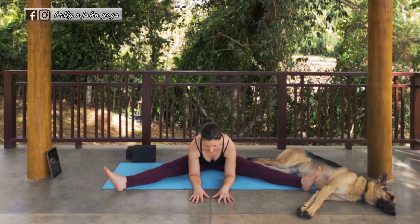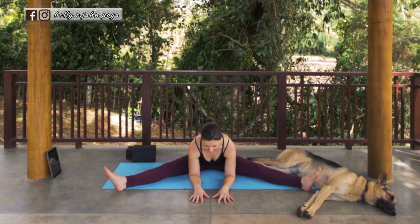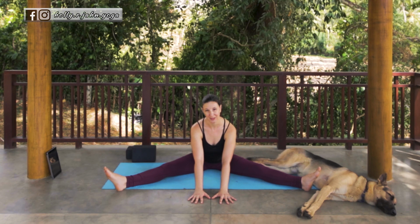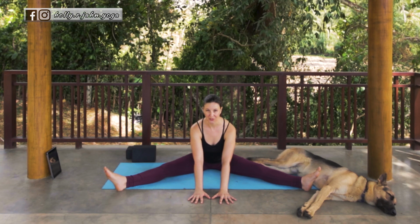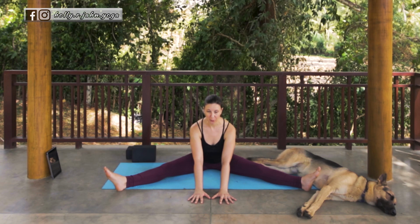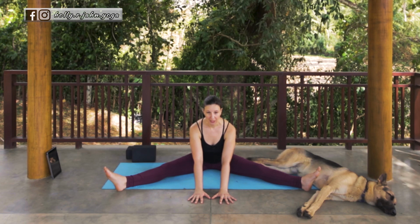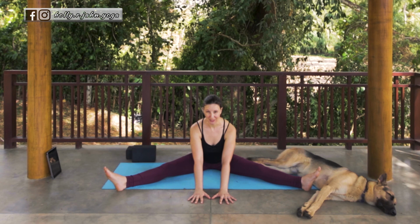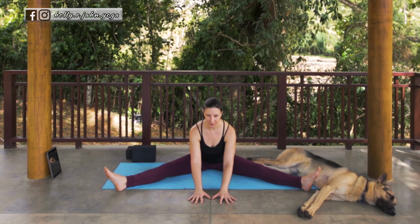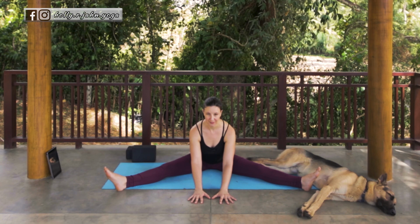Do your best not to compare yourself to others in this stretch. It's a big thing, especially if you're doing competitive sports, to want to compete with others. And that's natural. It's a human response. But just know that you have one body, and if you force yourself into anything, your one body is going to tell you about it later. So treat yourself kindly and worry only about being better than yourself the day before.